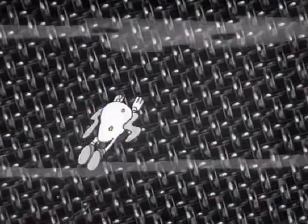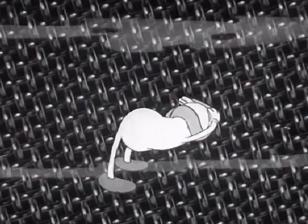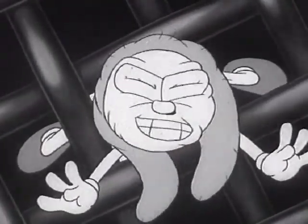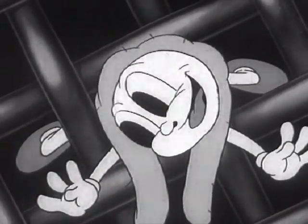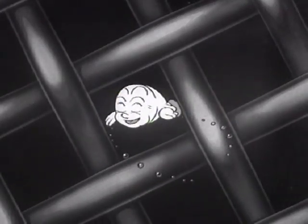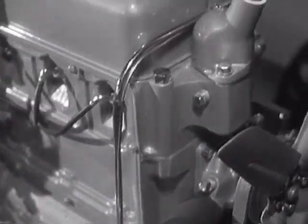14,000 of these tiny holes to the square inch keep dirt from reaching the carburetor. Even water can't get through this screen. He seems to be stuck — must be a bit of dirt clinging to him. But as soon as it comes off, he'll get through all right. There, he made it. The pump is a trusty friend of the gasoline, always supplying just the right amount. Whenever the car is going uphill or makes a sudden burst of speed, the pump automatically works harder. But we've got to keep moving. On to the carburetor.